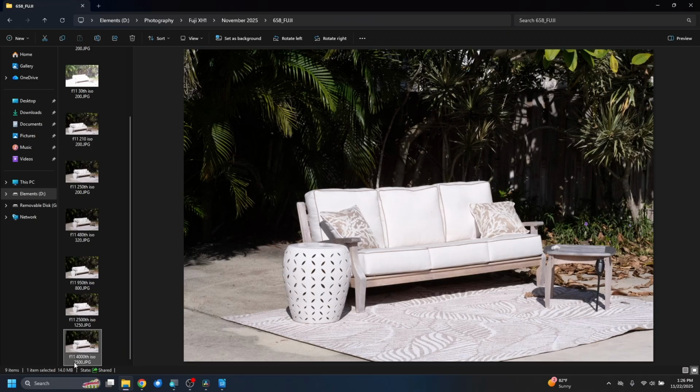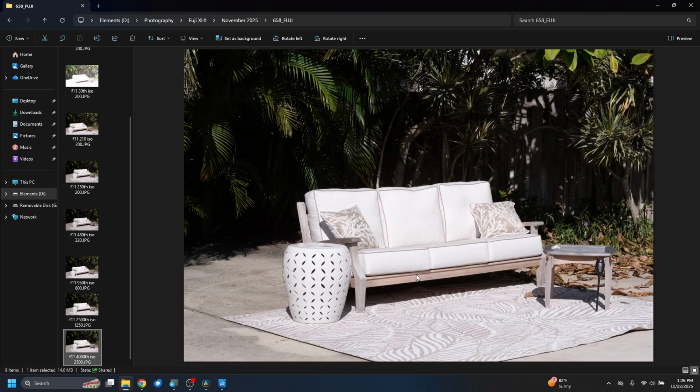If I were to drop and only drop the ISO to, let's say, ISO 1250, that would equal one stop of less light being collected and recorded by the sensor.